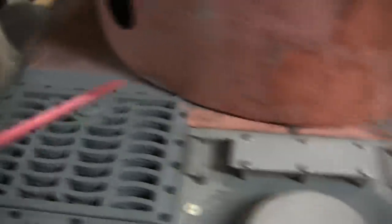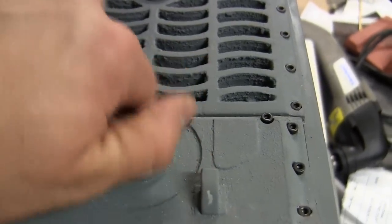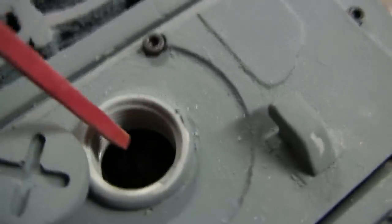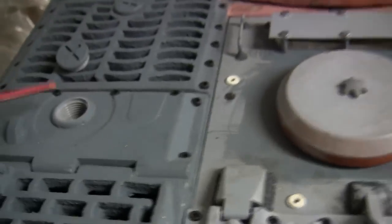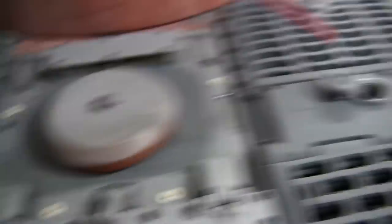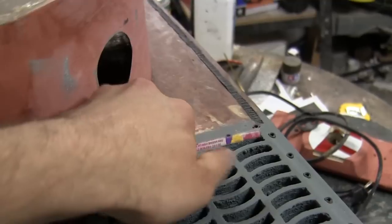One unique feature I built into the grillwork is the ability to unscrew the fueler armored cover caps. This way we can see or have access to the bleeder valve on this side of the grillwork and to the filler cap on the other side. To fill up the radiators, you need to remove these armored cover caps. Similarly, to refuel the Tiger, you would need to remove these armored cover caps to get access to the fuel tanks.